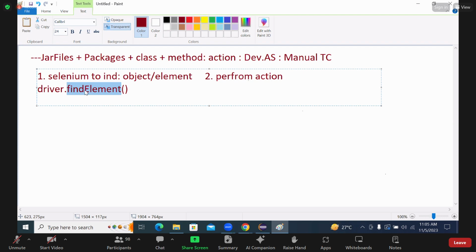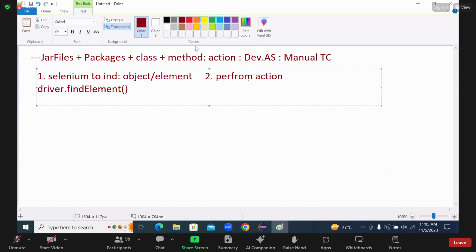What is the confusion? Which element needs to be found? Is it a button? Is it a text box? The login text box or the password text box? Which object needs to be found? That is one confusion that we need to resolve.